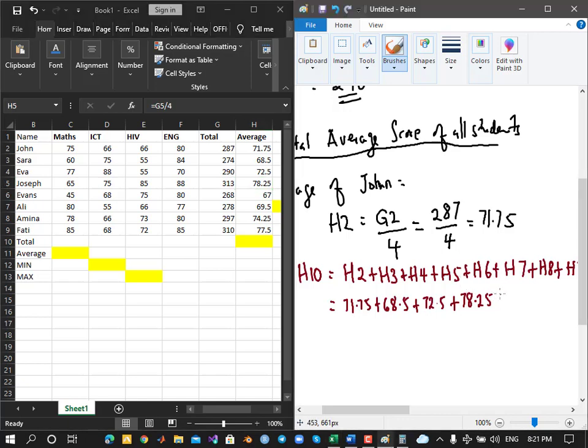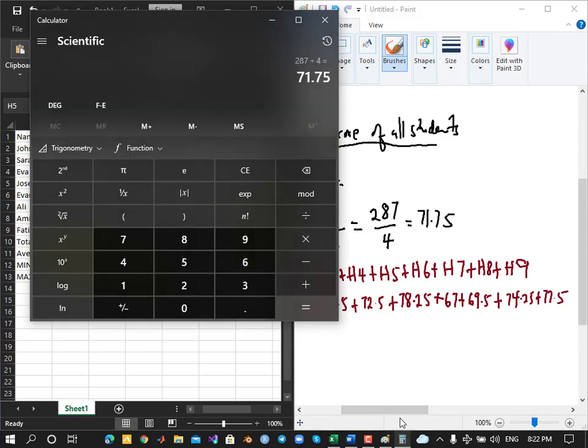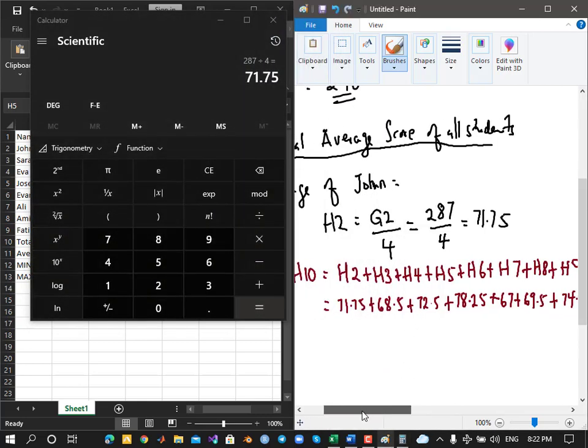So we're going to H6, which is 57 plus H7, which is 69.5 plus H8, which is 74.25 plus H9, which is 77.5. Let's pull our calculator and do the addition here.